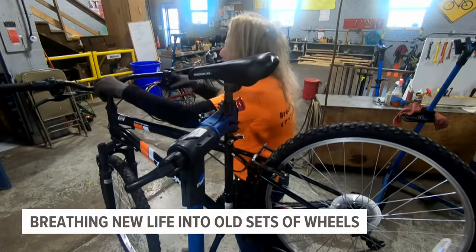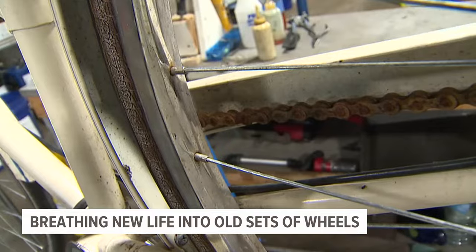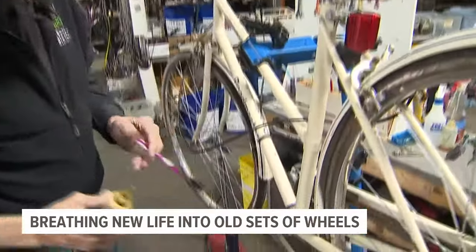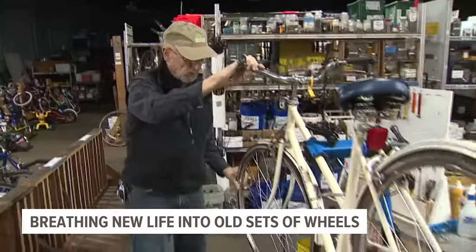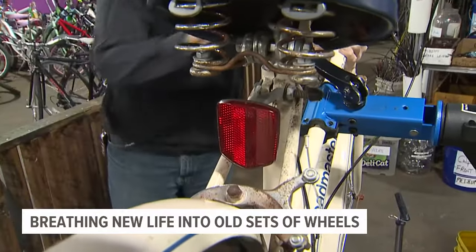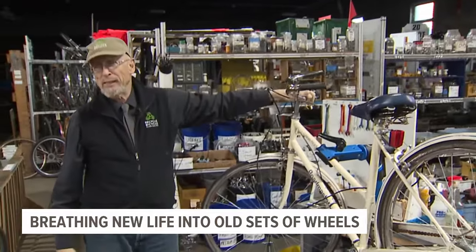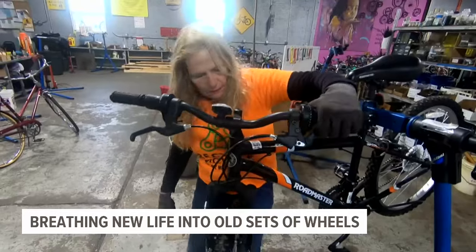The repair process takes a volunteer and future rider about two hours to complete. BAC: brakes first, then the air, then the chain. This chain needs some tender loving care — put a drop of oil on every link, crank it slowly, and brush in the oil. If it doesn't roll smoothly, grease goes in the bearings. By law: solid white light in front, red reflector in back — you can also add a red light, yellow light, or blinking red in the rear, but no blinking red up front.